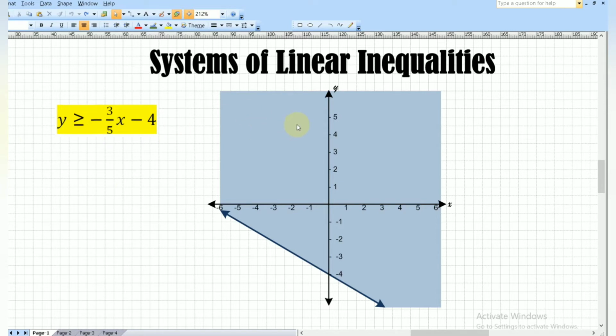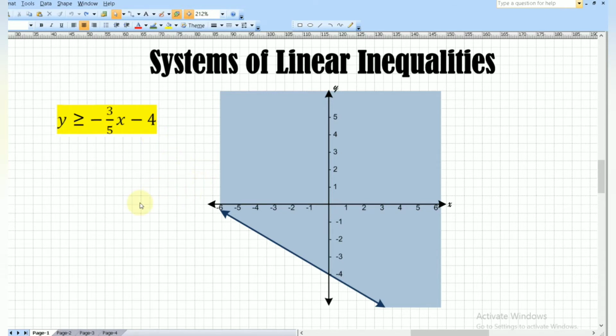In other words, if you pick any pair inside of the area below the straight line, for example, this one, 0, comma -5, if you put -5 as your y and 0 to substitute your x, you will be certain that it won't satisfy this inequality. Just try it yourself.